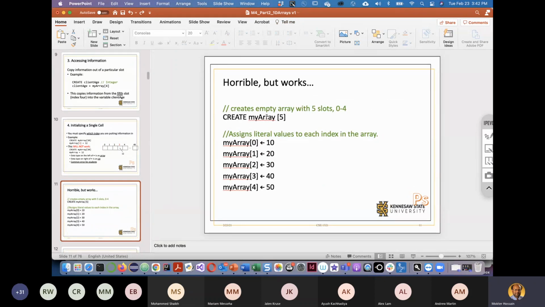So create my array with size 5. The slots will be from 0 to 4, and we can say my array 0 equals 10. In pseudocode you can give a back arrow, or you can even give an equal sign, no problem. This equal sign is the assignment operator.